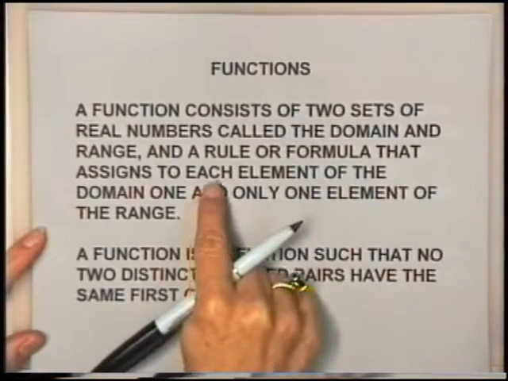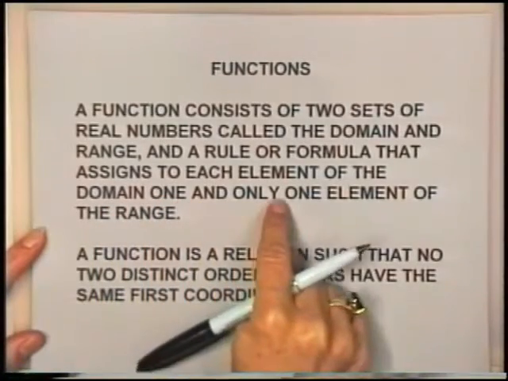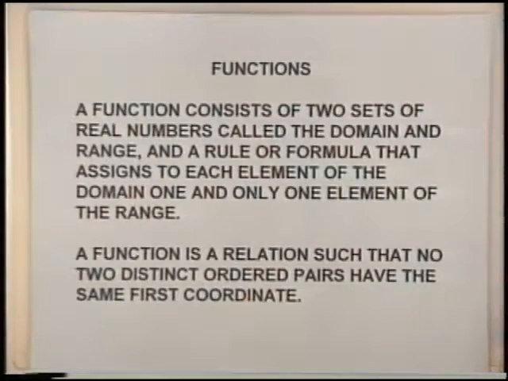Notice also in this domain, to each element of the domain we assign how many? Only one element from the range. Students sometimes have difficulty with this idea of a function and knowing how to determine if a given equation that describes a set of ordered pairs is a function or not.